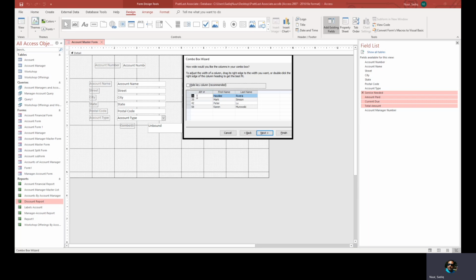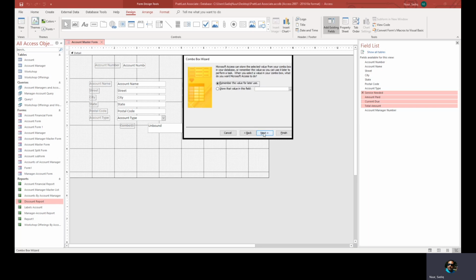Okay. So then the next thing is if you want to hide the primary key, let's say you want to show the primary key, then you can remove the check sign. But if you want to hide the account numbers, then obviously you can do that. You can remove the check sign. So if we did it like this, then we're going to say next. Then here it says when you select the row in the combo box, you can store the value. So we're going to store it here, and then we have to go with next.